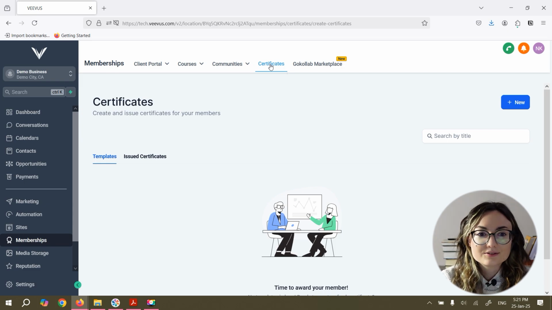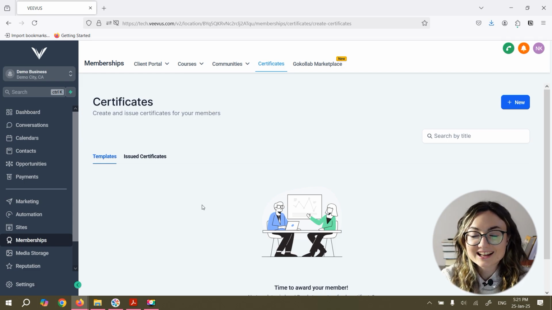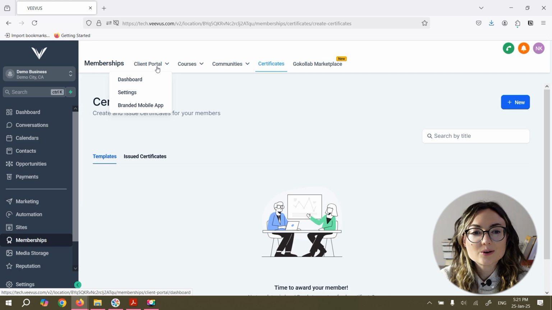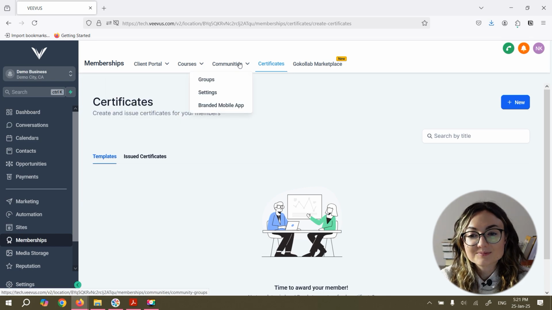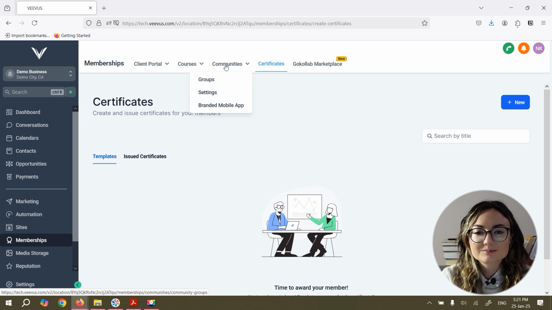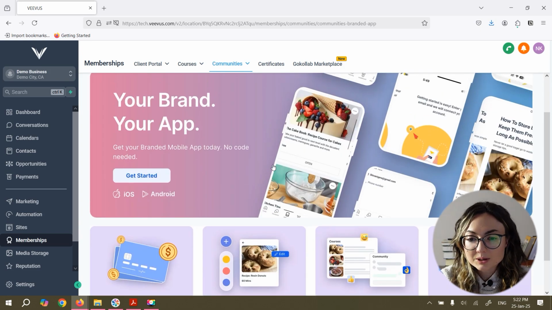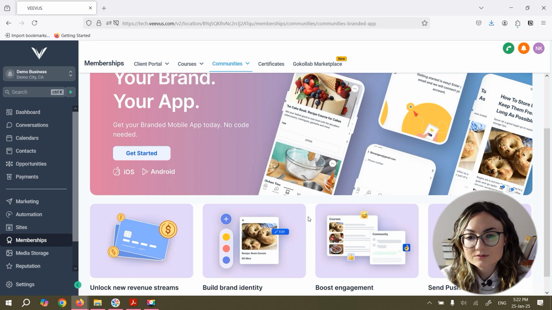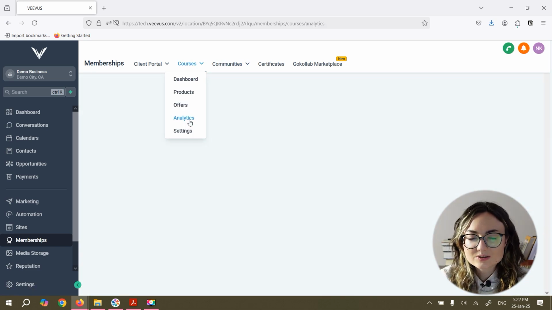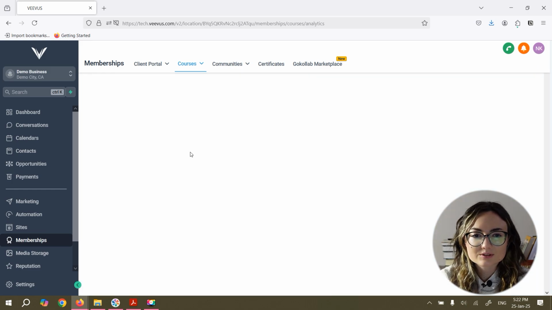And the certificates and all of that you can actually also add to the automation system. So sometimes you can do it on your own manually and see the progress of people, or sometimes you can just automate it. And again, you can create here a mobile app, which is a great way for people to see all your content. For example, you can also sell here your course on how to cook or your special recipes here. Of course, there are also pre-built analytics for the courses.